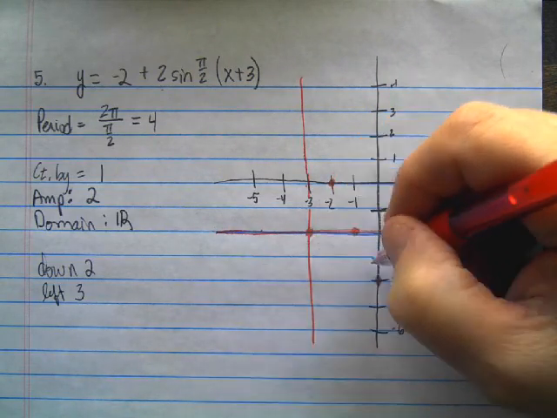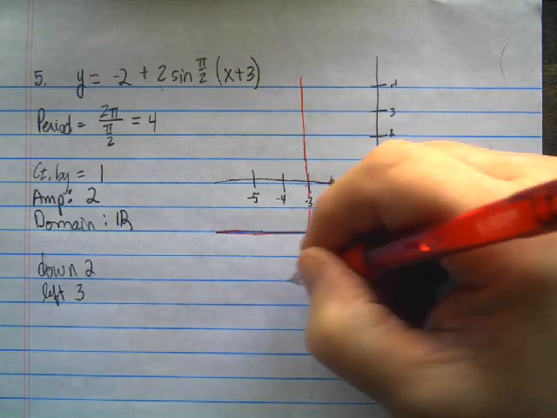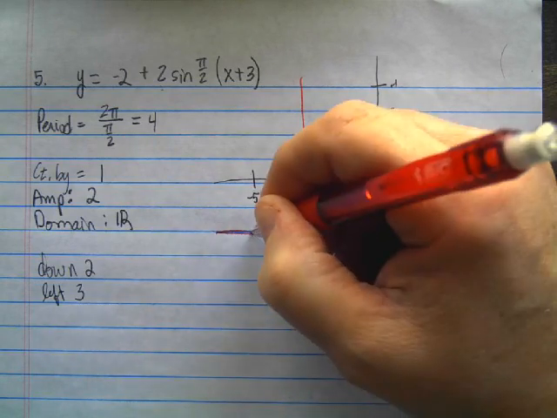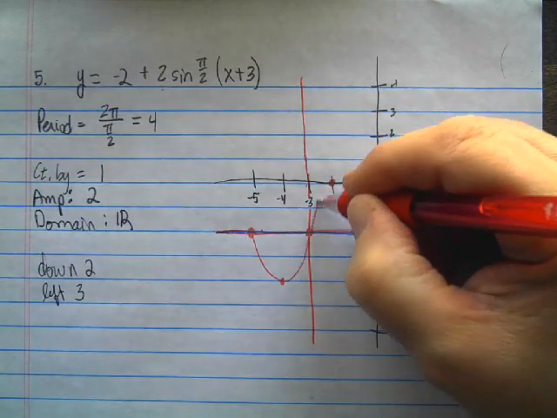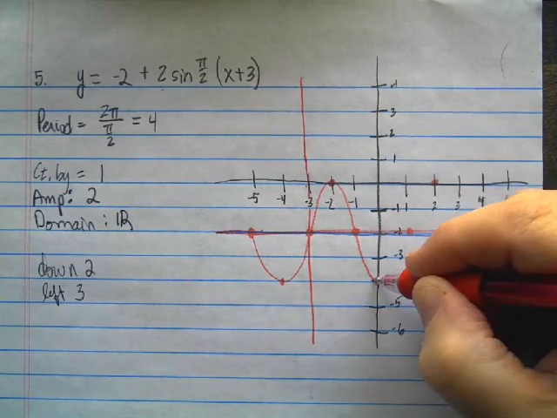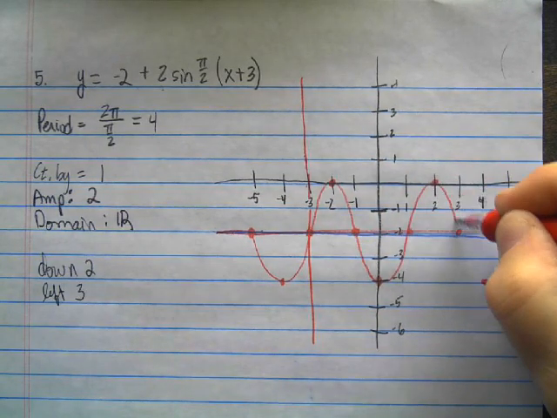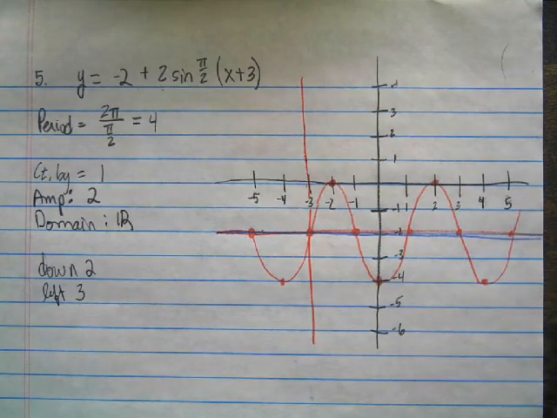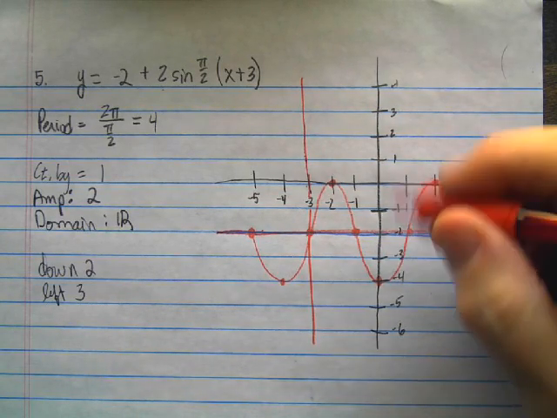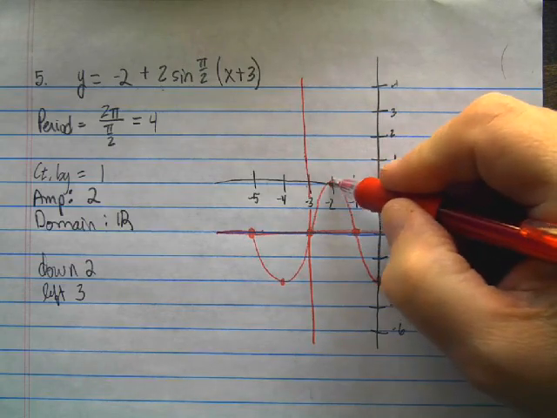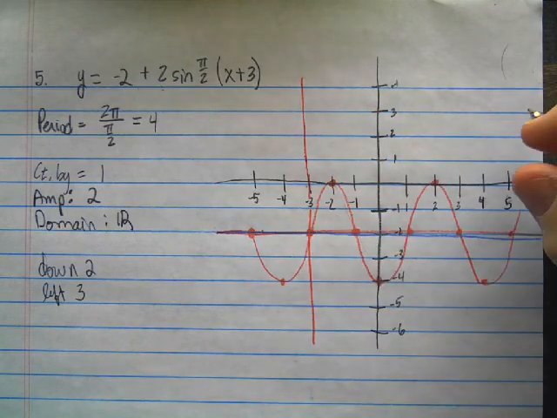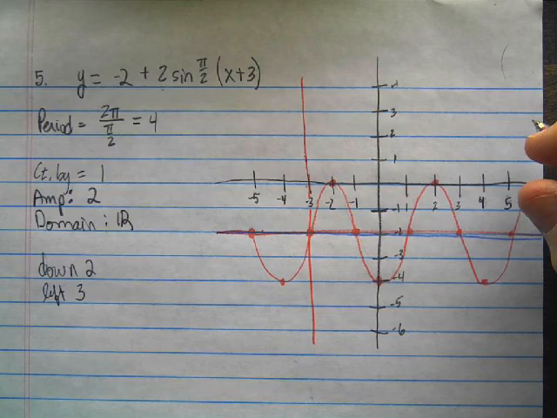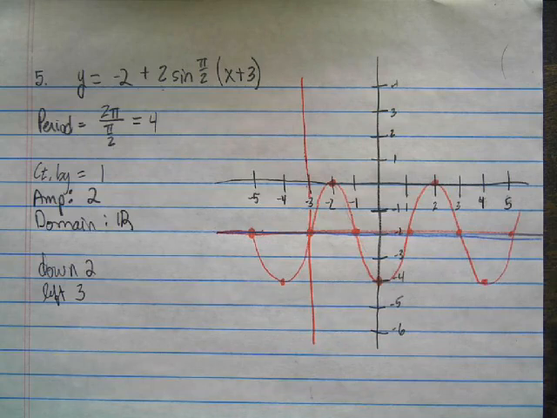On the quiz we took on this, a lot of you did not fill this in all the way, and I did take off a few points for that. When we're able to fill this in all the way because the numbers aren't crazy big or crazy small, then we need to go as far as we can. So I need to see more than just, on the quiz, all I saw for some people is like that, and that's not going to suffice. You need to show a full complement. I'm not saying you need to show 2 full periods, but you need to show more than just one curve. Okay.